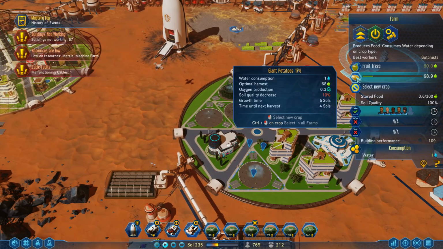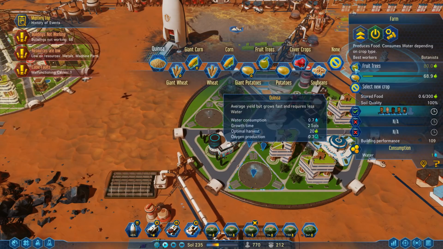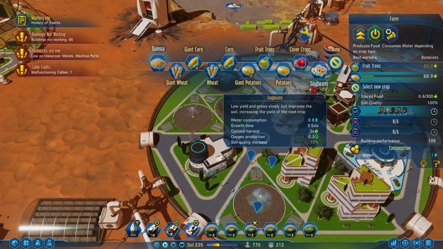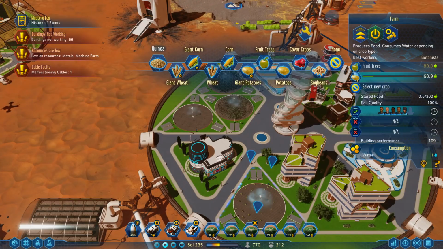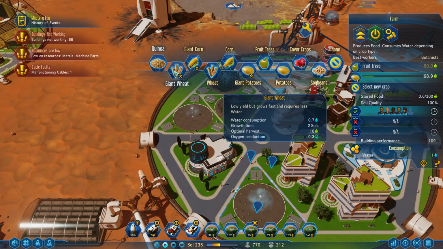So what you should do is, the starting soil quality is somewhere around 40 to 50%, right? To get the most food out of your farms long term, you have to prepare for this, and run soil replenishers. So run soybeans. Cover crops are very useful because they don't provide a lot of food, but they increase the soil quality a lot faster. Get it up to 100 and then start your crop rotation. So for example, I have fruit trees and so I run the fruit trees.